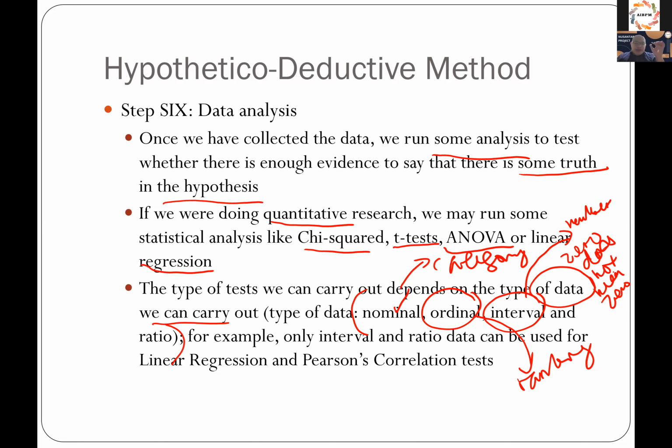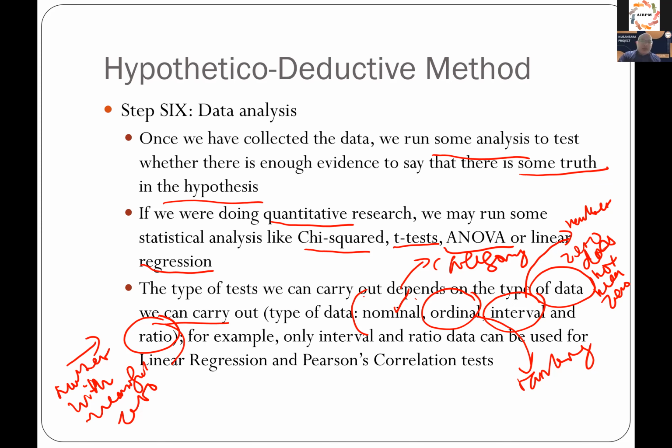When you hit 0, that does not mean that there's no temperature. There's still temperature. It's just a freezing point. So 0 itself does not mean absent. 0 itself just means another indicator, just a number. That's called interval. Ratio is basically a number with a meaningful 0. That means 0 means 0. So you have to see what type of data you have collected.